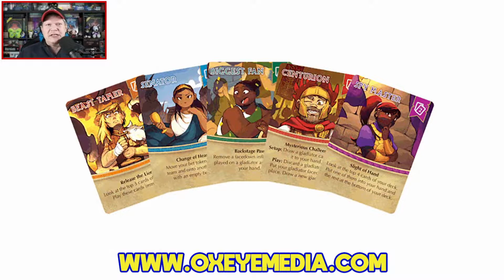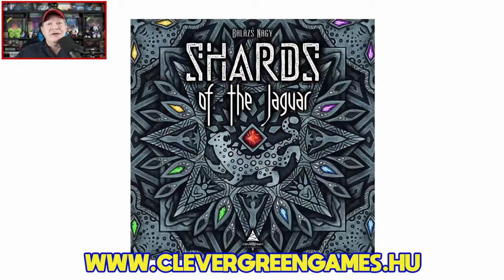All right, let's move on to our next news piece, because there's a cool looking dungeon delving game that caught my eye. It's from Clevergreen Board Games. Here's the deets on Shards of the Jaguar. Shards of the Jaguar is a tabletop game of strategy, deduction, and traps.